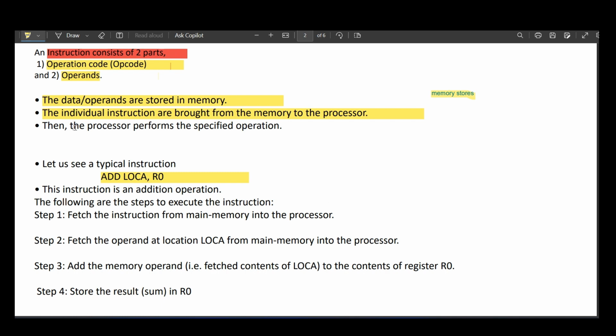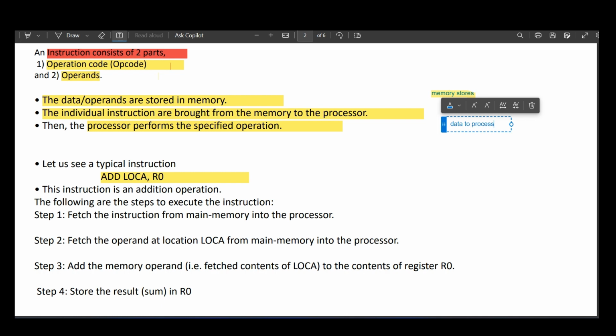Then the processor performs the specified operation. You're thinking in your brain that you have to move the book beside you, and you are moving it, you are doing some action. The action is nothing but the processor performing the specified operation. You think and turn it into action. Similarly, the processor will do the specified operation. It is not the memory. If you just think that you have to move the book, it is not going to happen. You have to get into the action. Similarly, from memory, you bring the data to the processor.